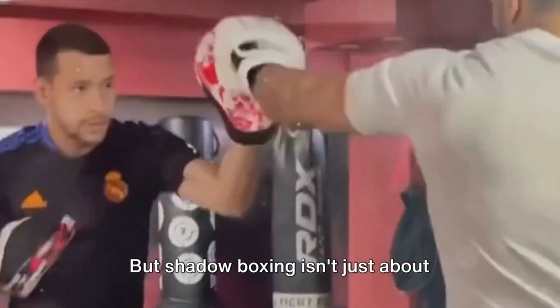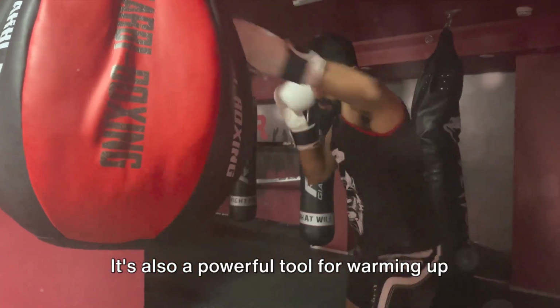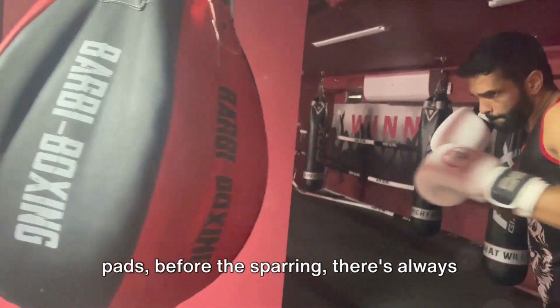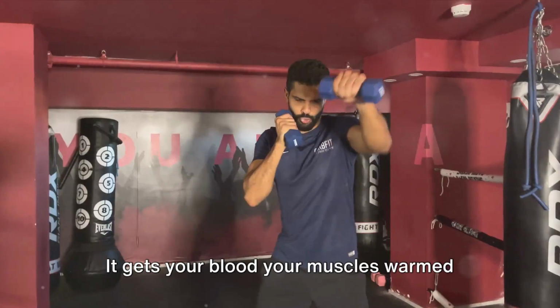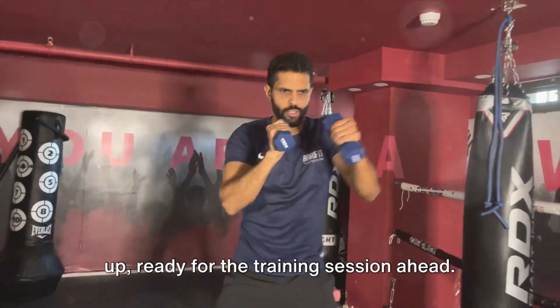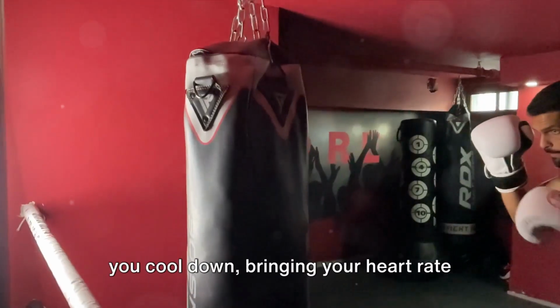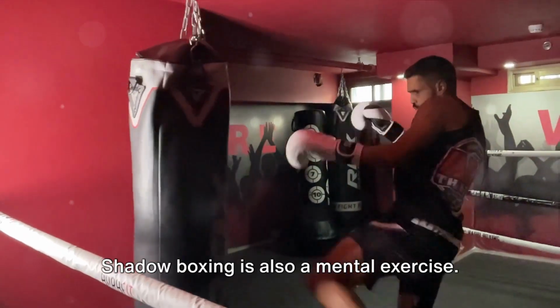But shadowboxing isn't just about preparing for a fight, it's also a powerful tool for warming up and cooling down before the heavy bag workouts, before the pads, before the sparring. There's always the shadowboxing. It gets your blood, your muscles warmed up, ready for the training session ahead. And when the session is over, it helps you cool down, bringing your heart rate back to normal, stretching out those muscles you've worked so hard.